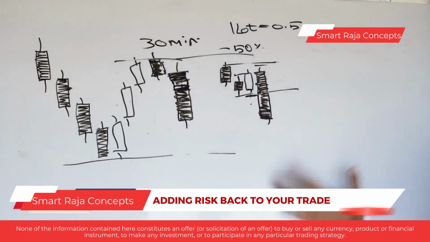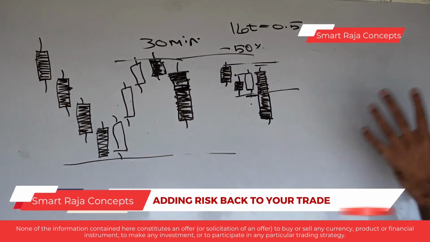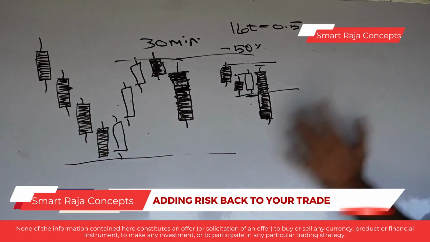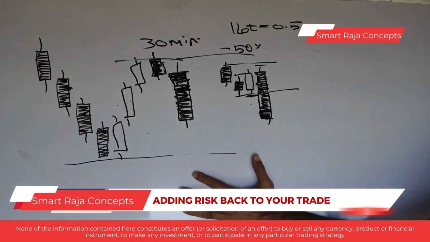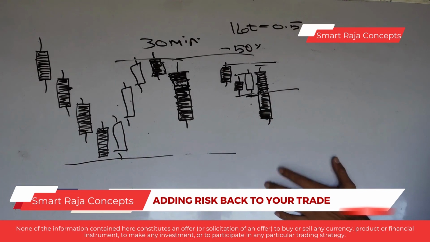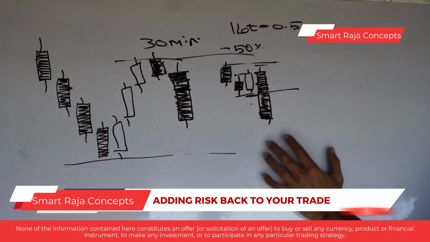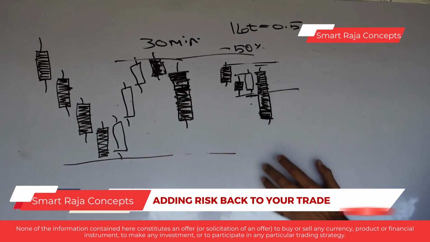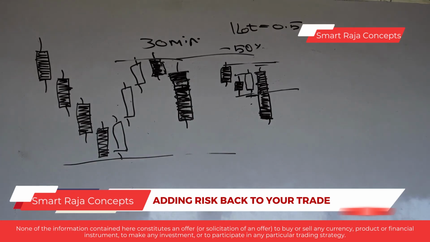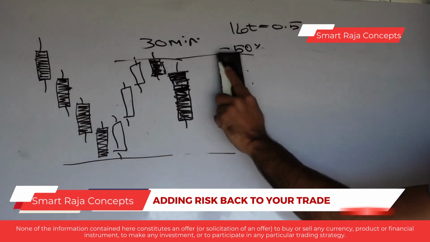So, go over this virtual class right here. Go over these classes. There are different scenarios that happen. And also remember, adding risk back to the trade and giving your trade a second chance go hand in hand. They are very, very similar ideas, and you have to wait for candles to print exactly how you want to see them printed. Now, for example, some things can also happen like this. Let's take a look at this right here together.